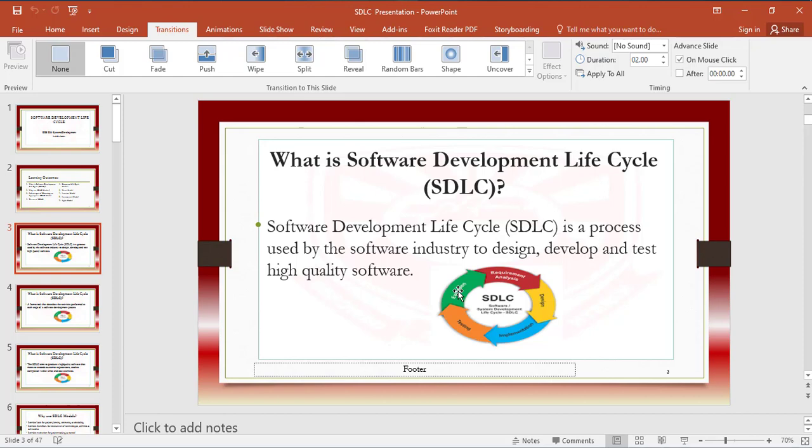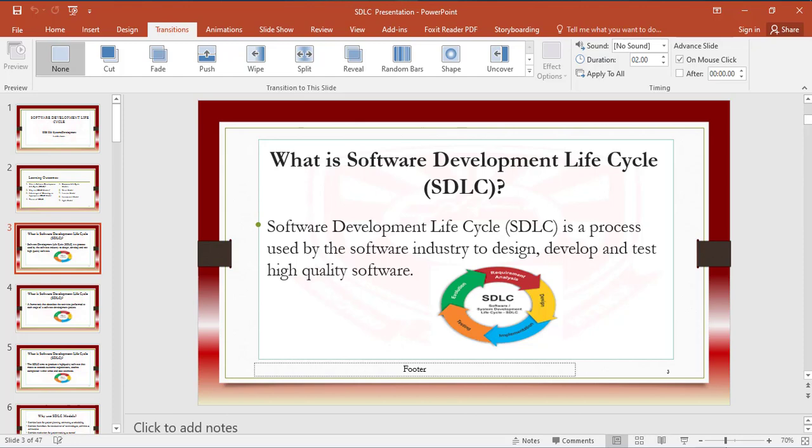Okay, so the next thing is what is the slide view. The slide view is adjusting your slide view by choosing one of the following. So one of the following, this is the slide view. So if you want to adjust your slide view, choose one of the following here. So we have the normal view, we have the slide sorter, we have the reading view, and we have the slide show. So in our subsequent lesson, we are going to learn how these views are used, and when to use these views.